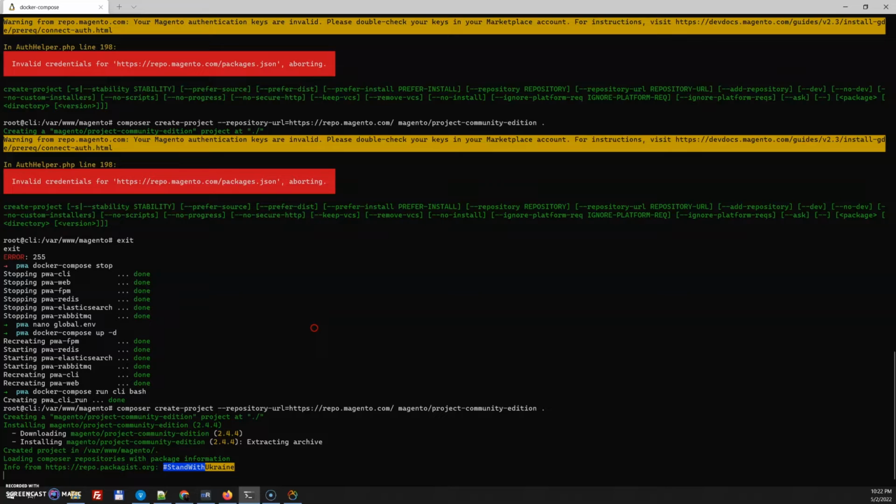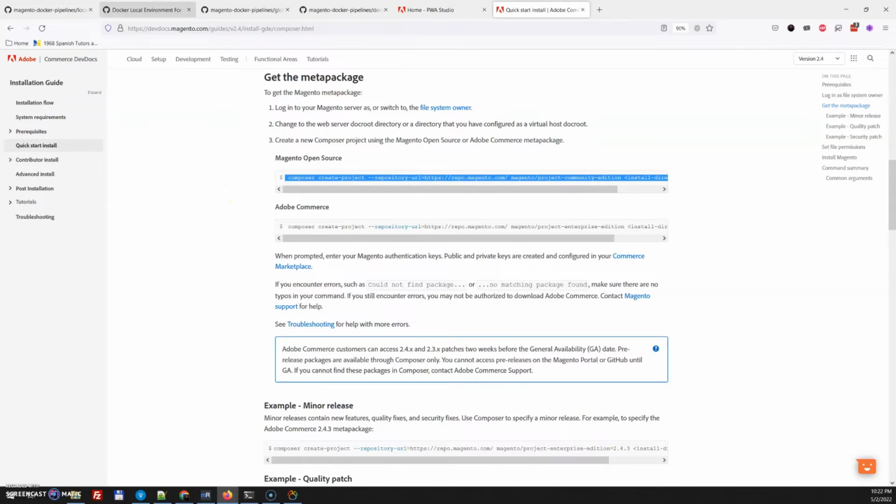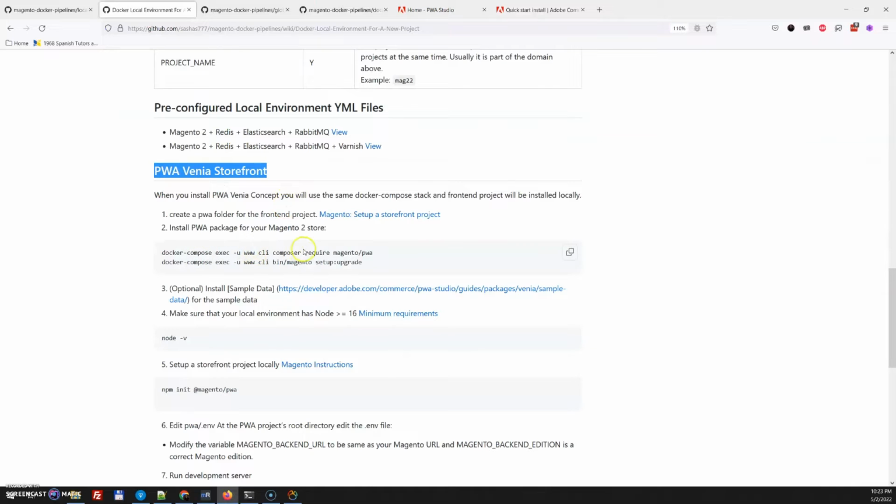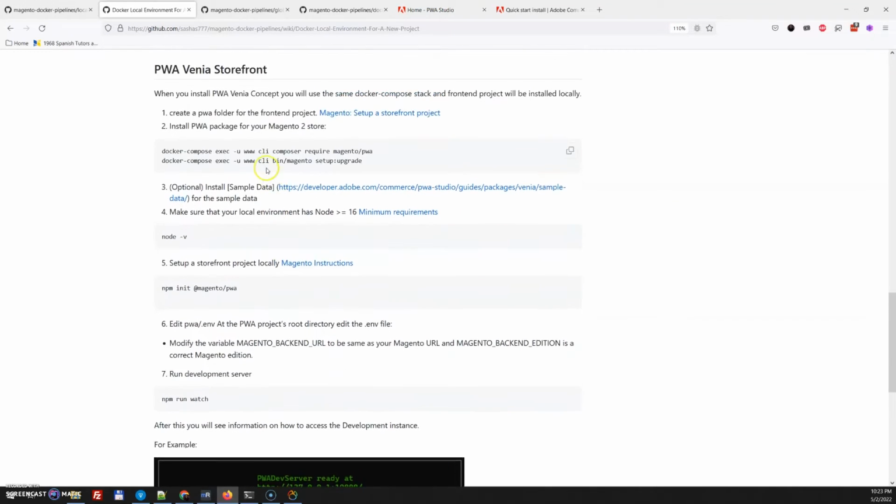After the installation, we're gonna need to install demo data. We need to request Magento PWA library as well.